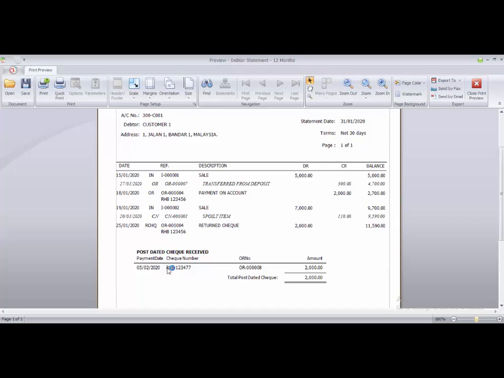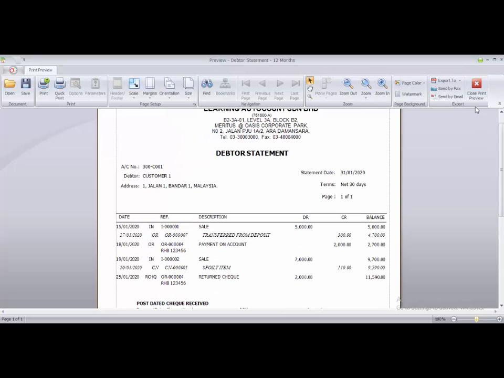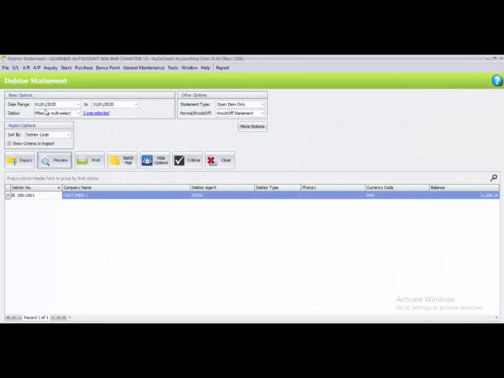It says there is one check, RHB 123477, this OR number, under post-dated check received. Why does this appear? Because our statement is only from 1st of January until 31st of January. That's why the record appears in the post-dated check column.